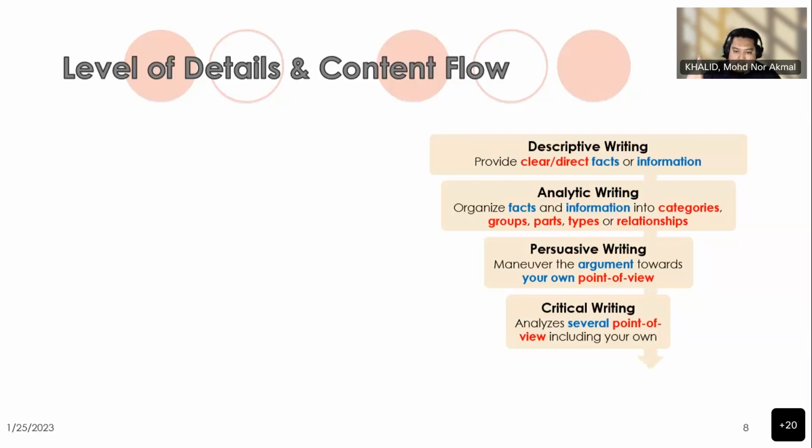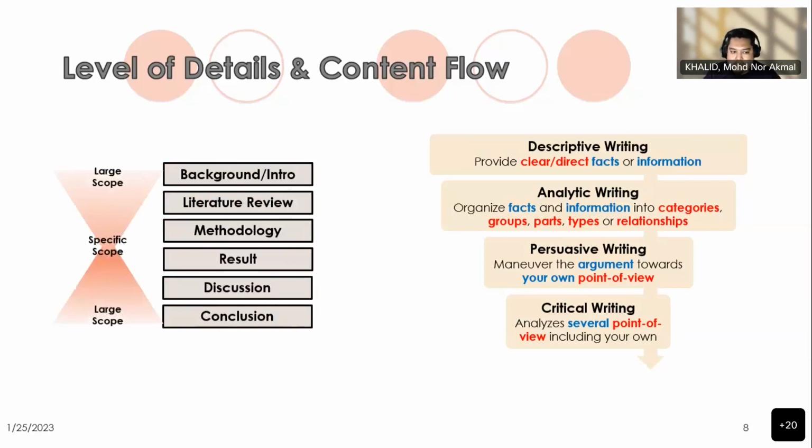So this can be from a very general style of writing to a much more specific kind of writing. I think all of you will know that these are the paper structure, right? This paper structure usually starts from a large scope, which is your background, and narrows down by considering all the literature review, and your methodology will be very specific toward your problem. And from there, it translates back from your results and discussion towards the larger scope again.